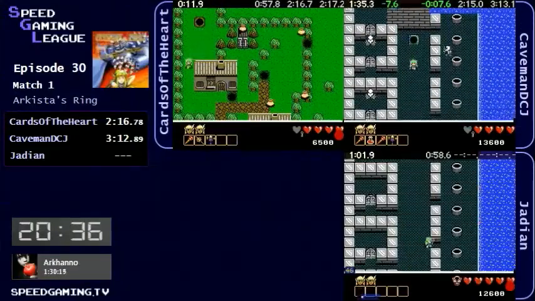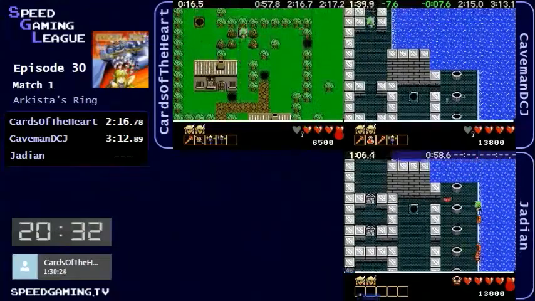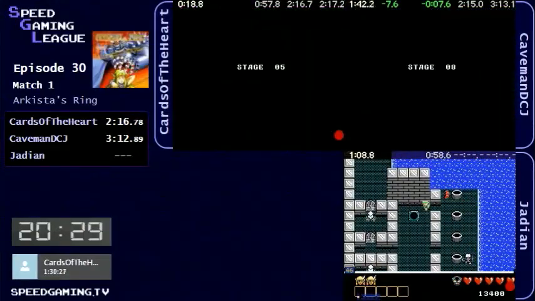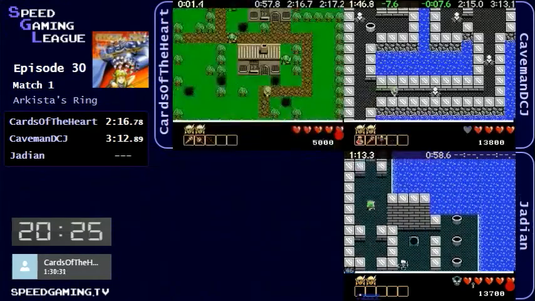The only way to tell is to look at the stages. They probably won't make too much difference in this run anyway. Yeah, not really. The only thing is the Manticore is not in this one. It's in the other one, right? Yeah. Right. So this one it doesn't matter too much.